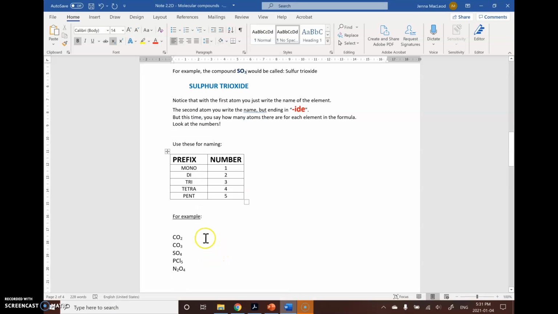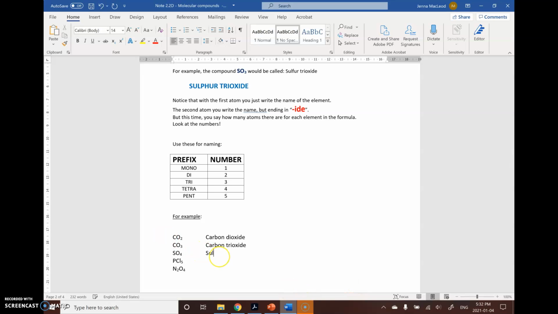We're going to go through a couple of these together. We're going to start here with the C, and when we look on our periodic table, C stands for carbon, and then we have oxygen. Now we have to change the ending to IDE, and then we have to add the prefix for this number. We're going to add di, because there's 2 of them. So this is carbon dioxide. The next one has carbon as well. It's oxygen. We have to change the ending to IDE, and we need to do the prefix. So 3 is tri.